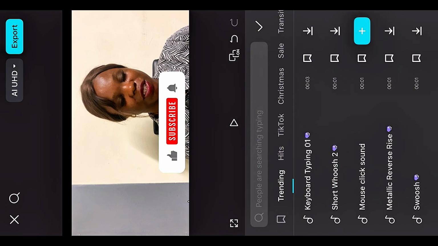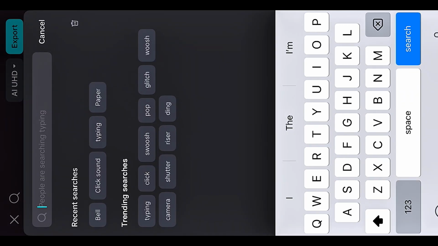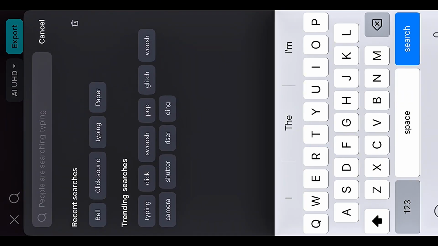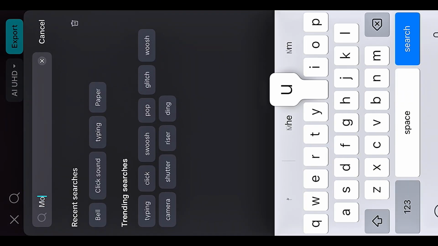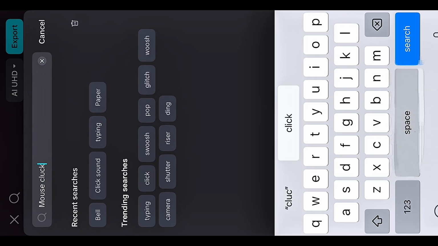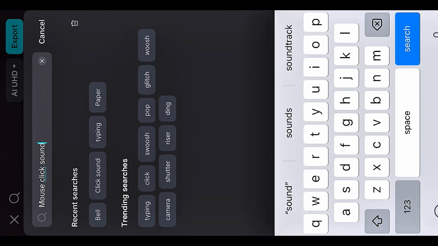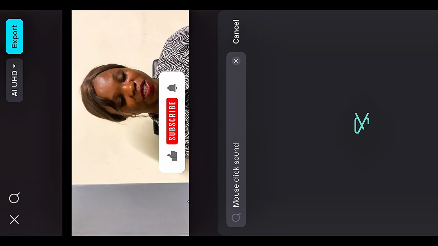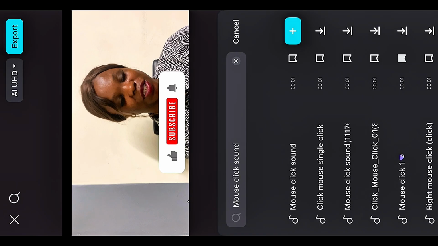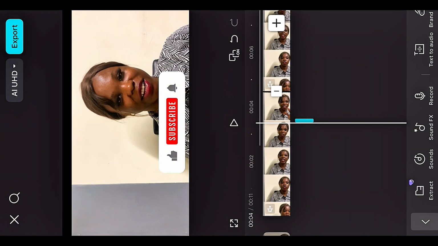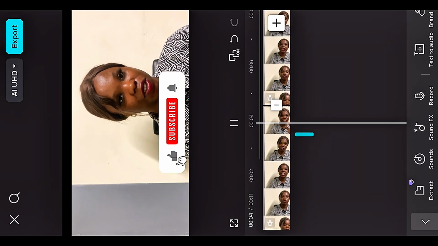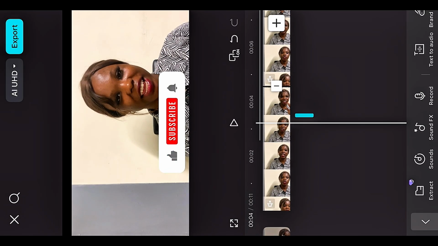So we're just going to check and see which sound is going to best fit the like button, subscribe button, and the notification sound basically. So we're just going to go ahead to type in mouse click sound. You know the way the mouse click sound gives that kind of tick sound, that's what we are looking for basically for the like sound. You know what the sound makes whenever you like someone's video in YouTube. So that's the sound we are looking for. So we're just going to click on it and see what it is like. So when we play it, you see that it gives that sound that we actually need.